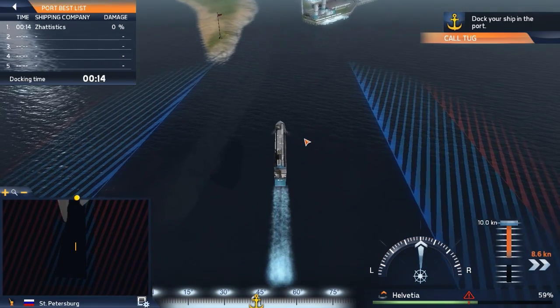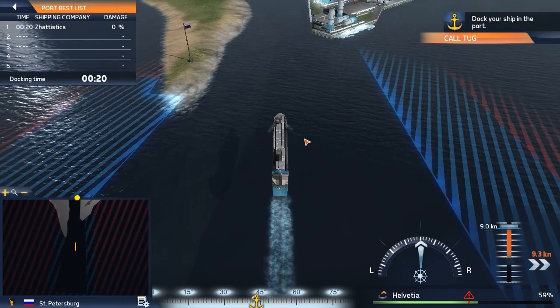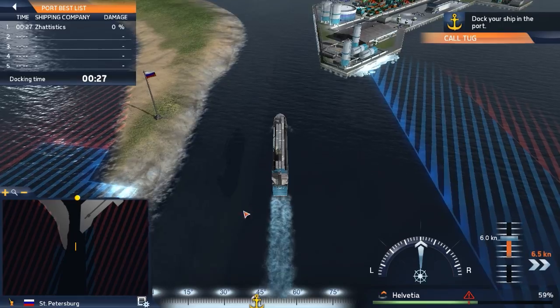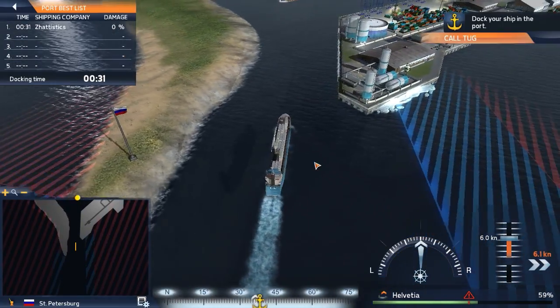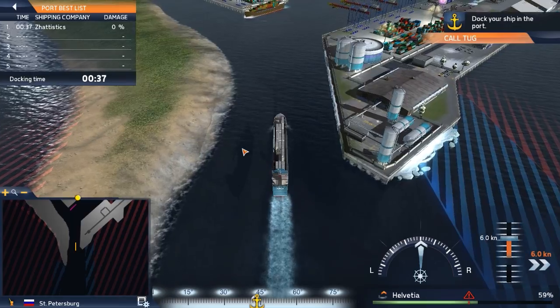Yeah, the music hasn't changed up at all. I thought I remembered hearing different music for the different ports, but I must be misremembering. It's interesting seeing your shadow, but it would be kind of nice to have a depth gauge so I can tell if I'm about to run on land again like I did before. But I don't know if that's something ships would actually have.